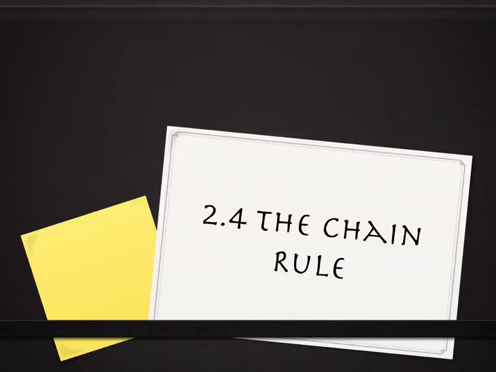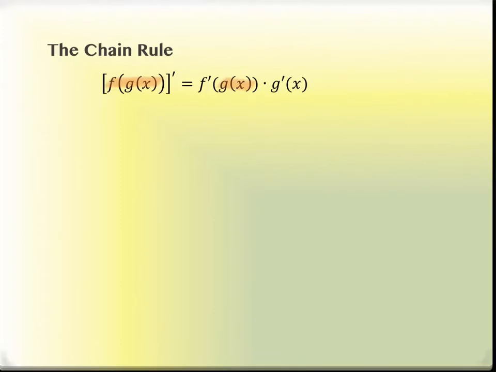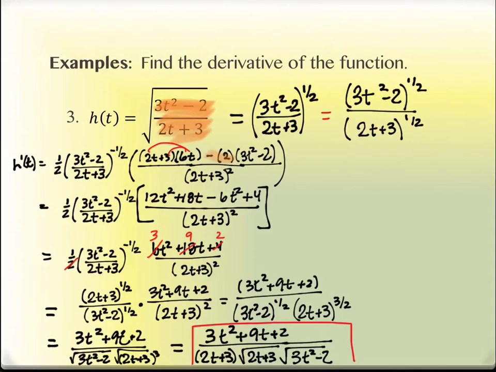So last time we started the chain rule, and this is actually what we looked at. When we're taking the derivative of a composite function, we take the derivative of the outside and rewrite the inside exactly like it was before, and then we multiply that by the derivative of the inside function. We encountered a couple of examples, and then the third one we did actually looked like this.